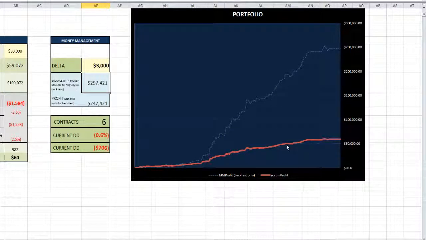And you can see the difference in the equity graphs. It's phenomenal. So traders, you can see the power of this multi-system strategy with money management. It is really something that you need to spend a little bit of time on. Obviously, as part of our program, we are not only training you in how to use the systems, but also training you in how to manage your risk and how to manage your money and how to get that geometric growth as part of your portfolio. So it's very, very exciting stuff. And this is what I wanted to share with you today. It's phenomenal in relation to the growth that you can get in these accounts.